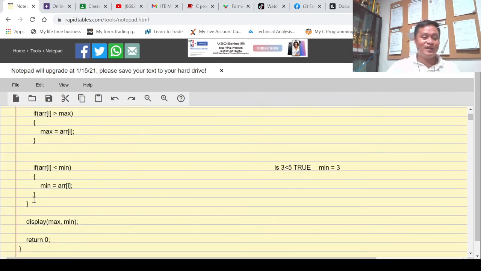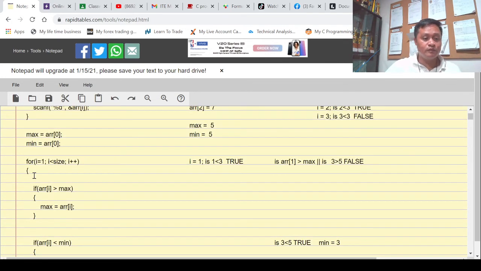Okay. Now here, it moves again because of this curly bracket. And when it goes back to the main, our I now becomes 2 because of I++. And now the for loop checks, is your I, which is 2, lesser than 3, which is actually the value of size.